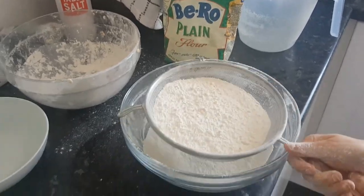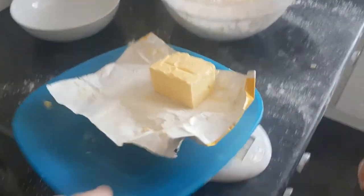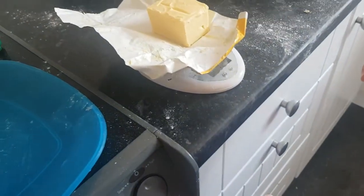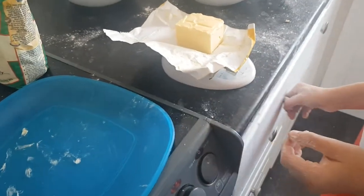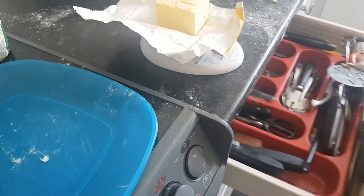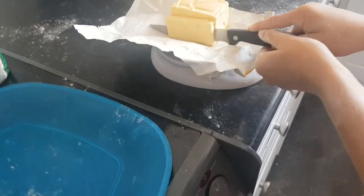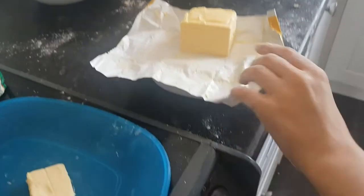So you want 70 grams of butter. Well, no, take the plate out. You can't see it. What have you got there? I've got 125, so you want half of that. So take a quarter off. That's it. See what you got left with. Put it back on the plate, what you don't use. What have you got now?